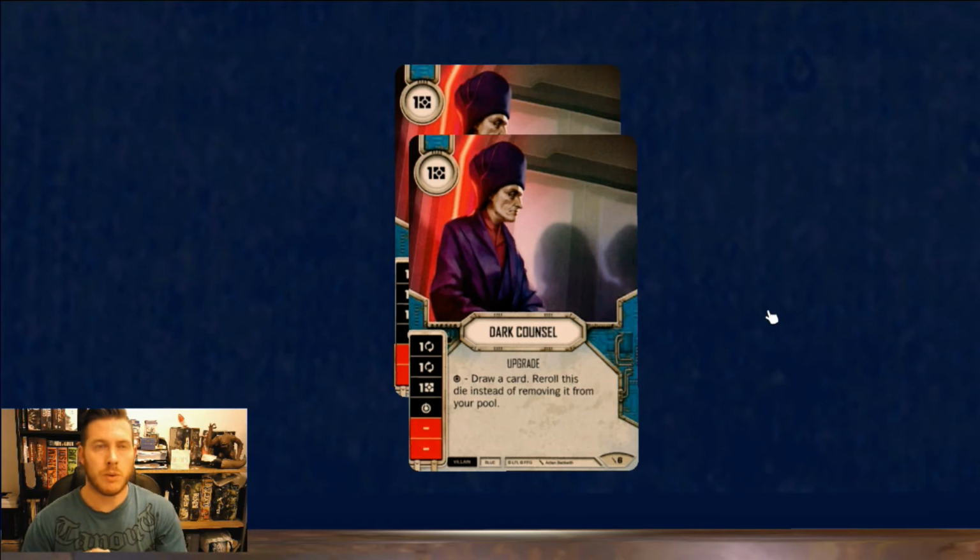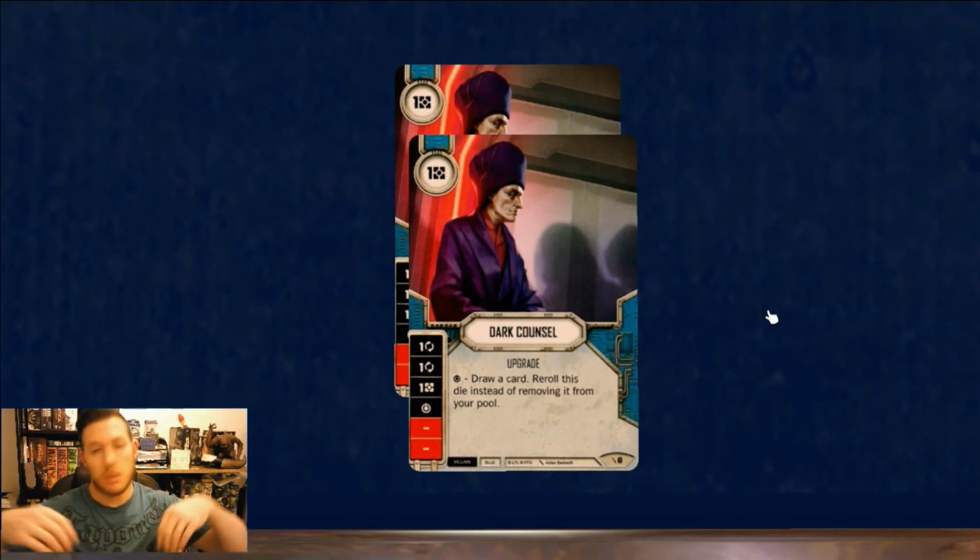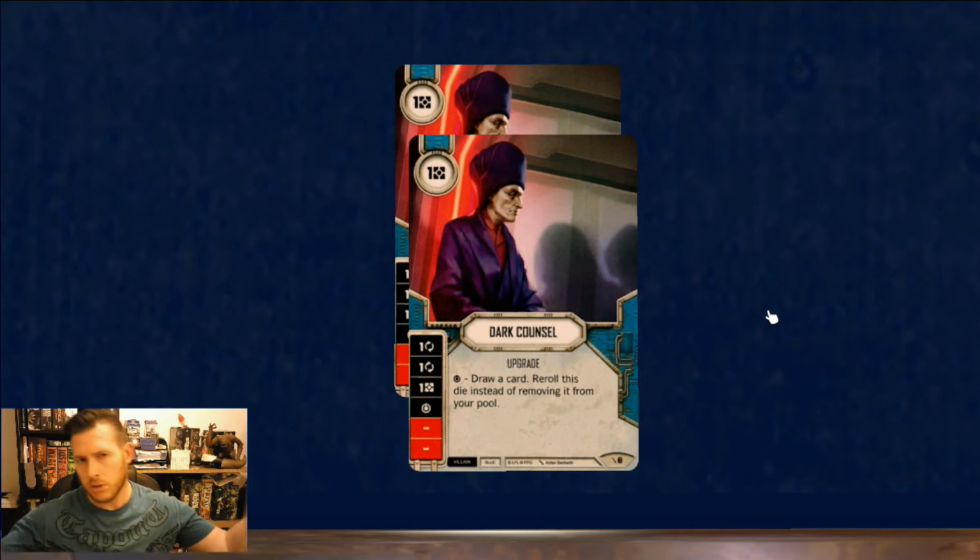And one of the advantages of having Dark Council is it allows you to draw a card and you're going to get that die back in the pool. There was one game where I really just needed to get 1 melee side to hit. If I could just get 1 black melee side, it was going to set off, I think, 2 ancient lightsabers. It was going to be 7 damage.